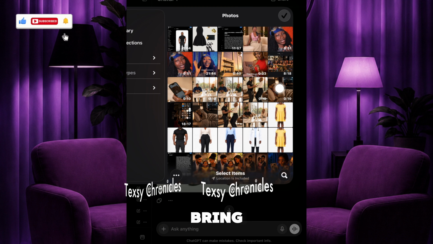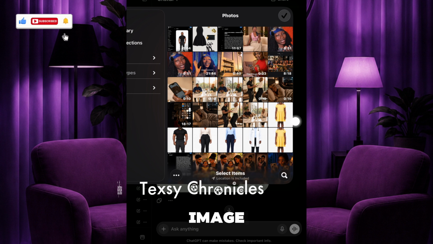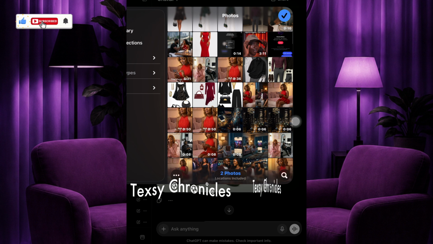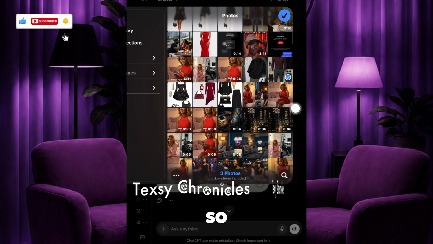You bring the image of the outfit that you want to use and the image of the person that you saved. So let's say this is the outfit we want him to wear. You tag the outfit, then you upload it.